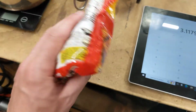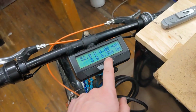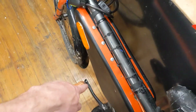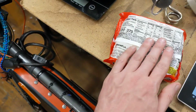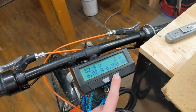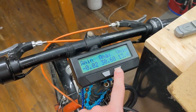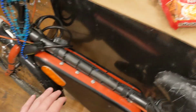So 3 of these packages to push this thing on this bike ride, the distance that I went, the 22 miles. Now, I used electricity to provide that energy instead of purely pedaling. So it actually is going to require, from a person doing it, a little bit more than that, because some of the energy I put in is pedaling. So let's just say 4 packages of ramen to take that ride. And it was a pretty leisurely pace. We only drove an average speed of 9.7 miles per hour. So it was a pretty leisurely bike ride. But you can compare all of these energy units with each other.